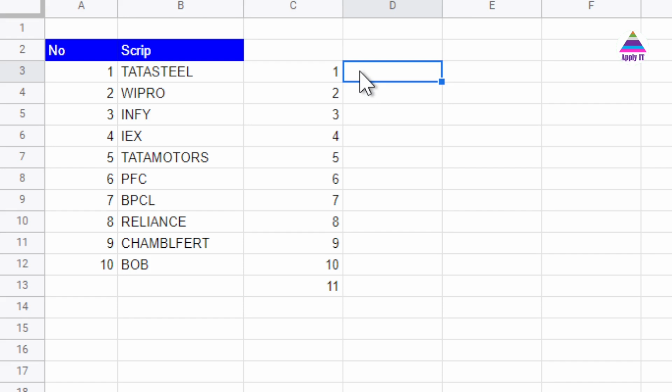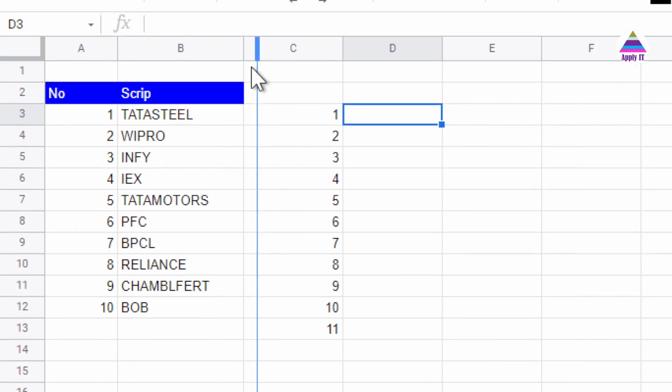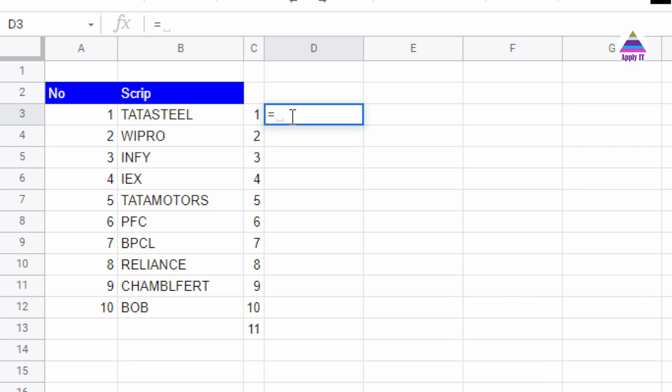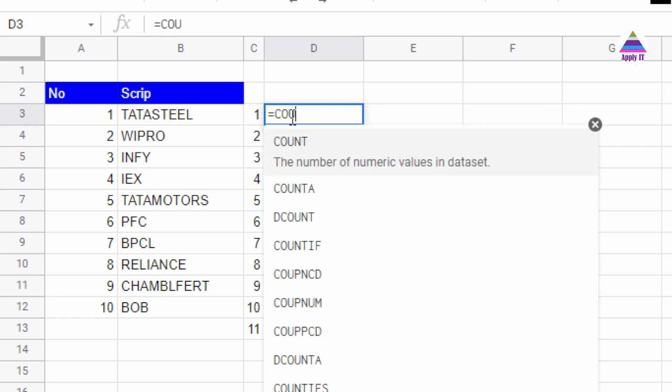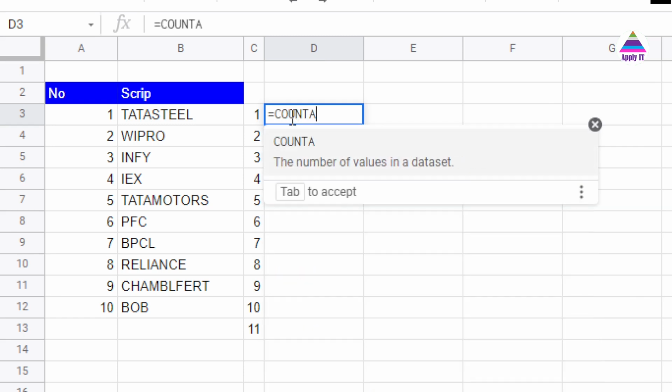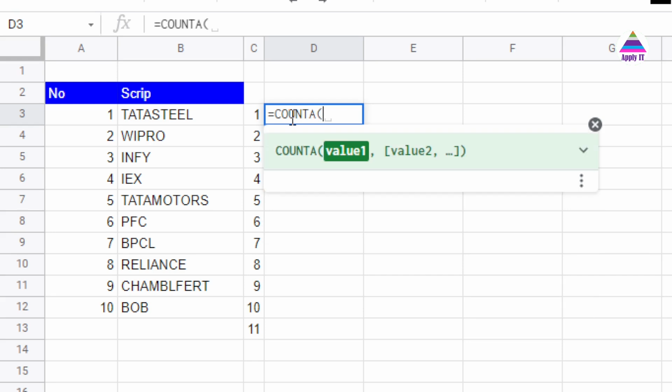So let us see another function, which is called COUNTA, using which I can count non-empty cells. To use it we specify value 1.